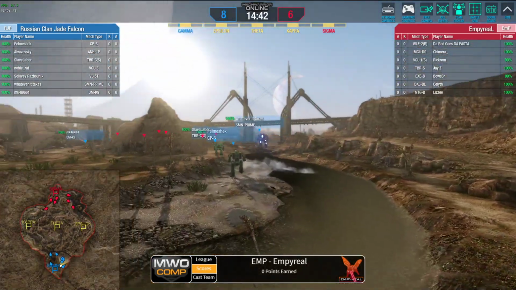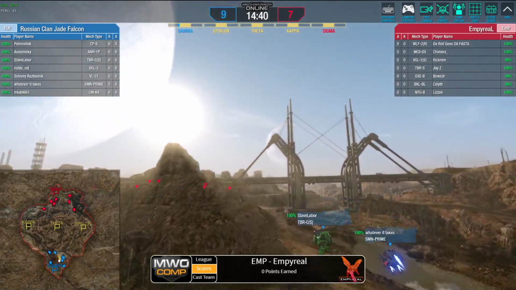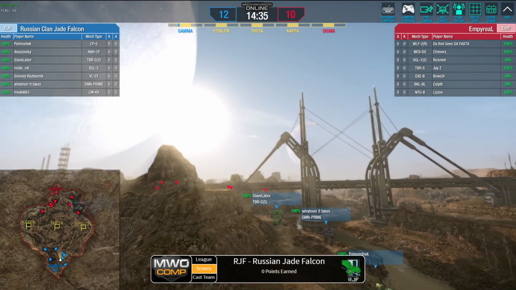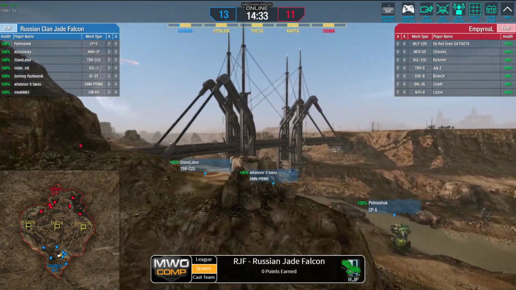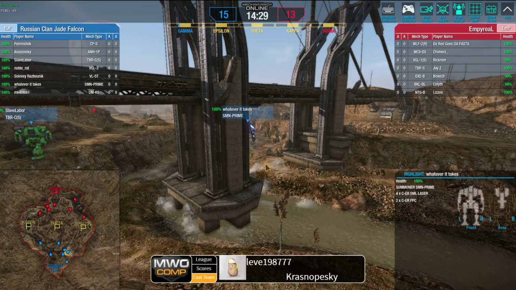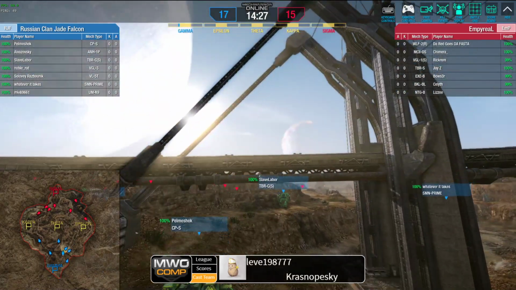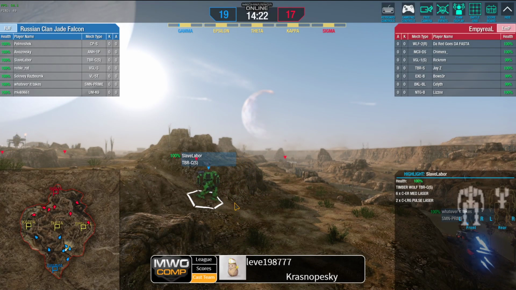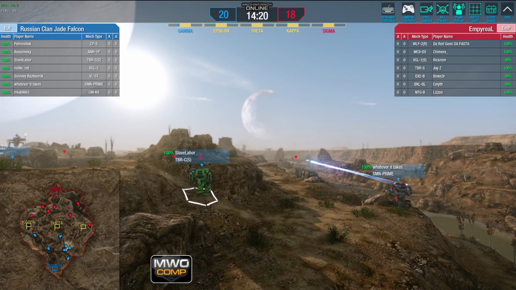From RJF's side, we got a Sleipnir, 5 ER large laser Annie, Timberwolf, Vigolf, Vulcan, Summoner, and K9. Double checking Summoner, pretty sure it's Peeps. Peeps and small lasers. Timberwolf, I think, is Peeps also. So, RJF is... No, Timberwolf RJF is laser bomber.